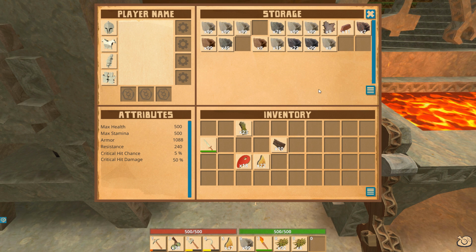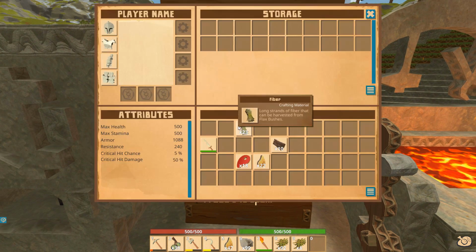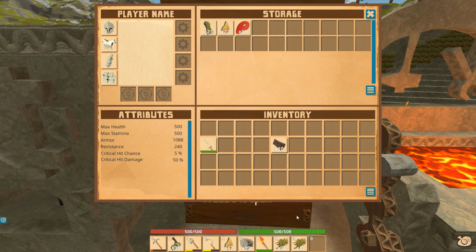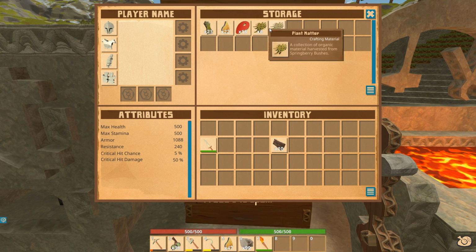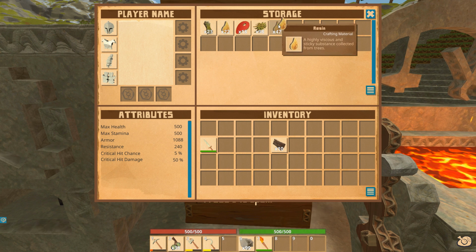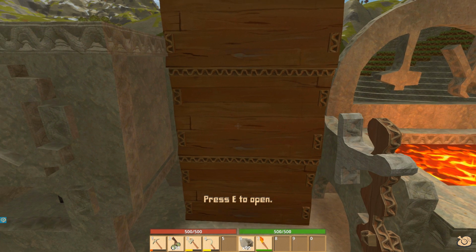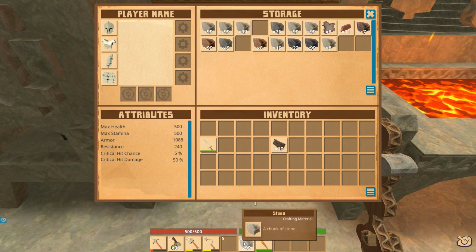Organics, plant-based, will go in the second one. How's that sound? So we'll go plant-based, plant and animal-based. That's it. I mean, look at that. Same there. Okay. Stone and ores in the bottom.